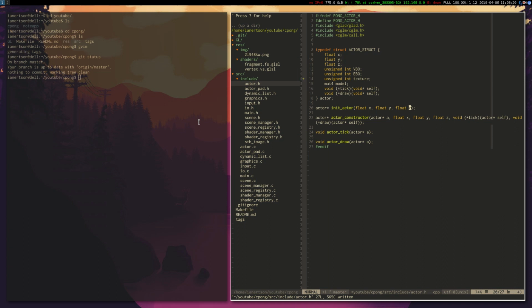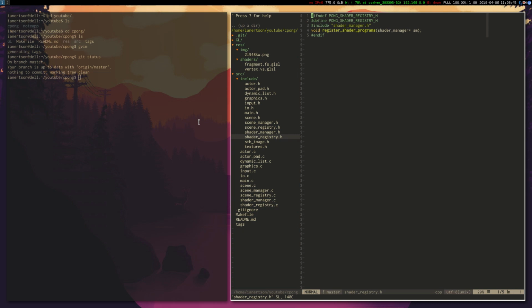Maybe we want to load textures. I don't know, man. Let's just write a function that loads textures, okay? And gives us a renderable texture. So, touch textures.h or something. And we're just gonna see here. Yeah, so ifndef pong textures h, define pong textures h. And then we're gonna have an unsigned int get texture, I don't know, char file path.